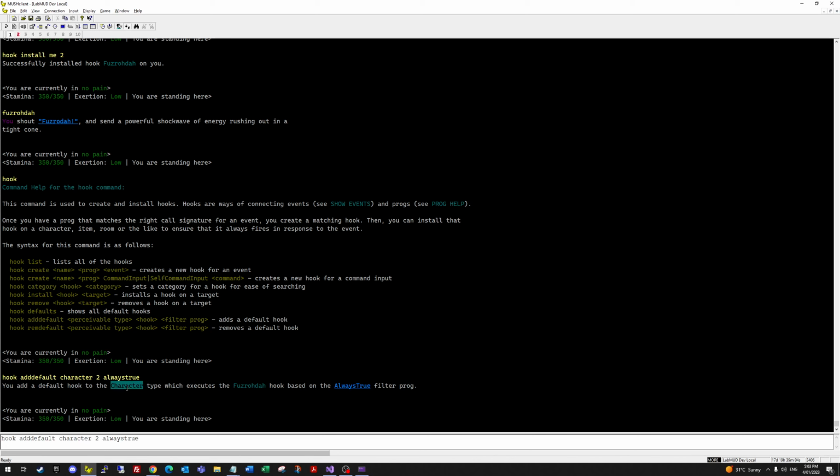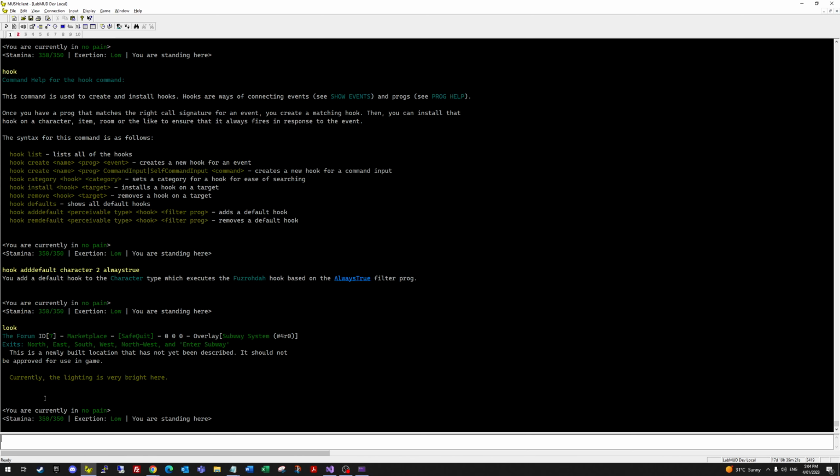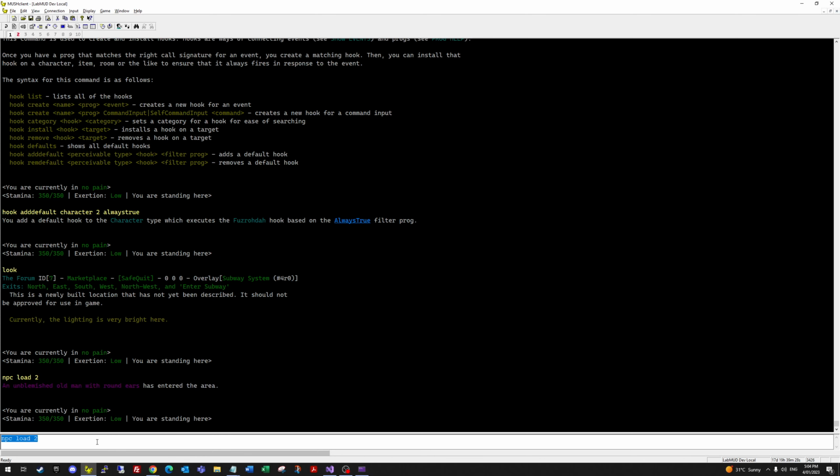All right, so there's a default hook for characters. It executes the fuzz-radar hook, and it has the always true filter prog. That's all as we expected. The default hooks don't get checked until the MUD is rebooted. So I'll just quickly do that. Actually, I know what I'll do is I'll load an NPC to show that that can be the case.